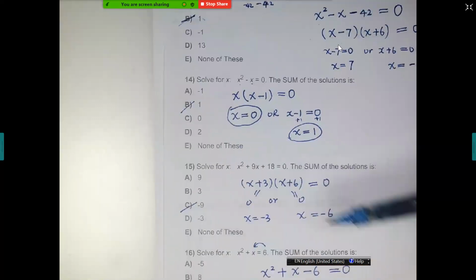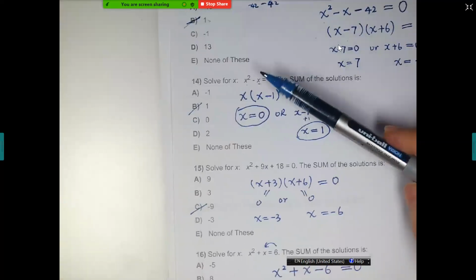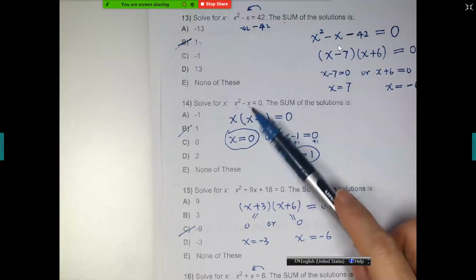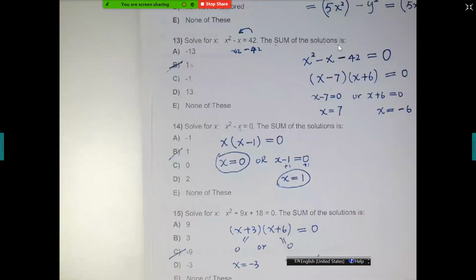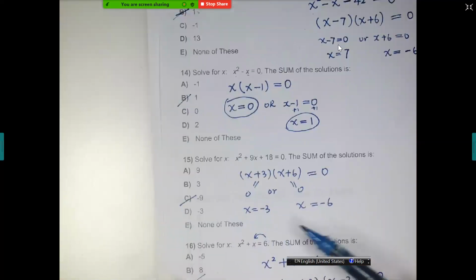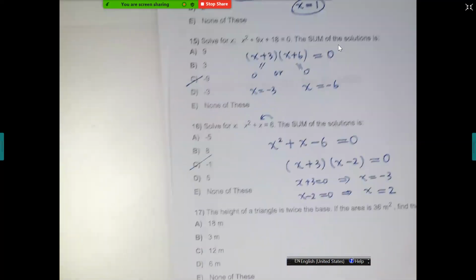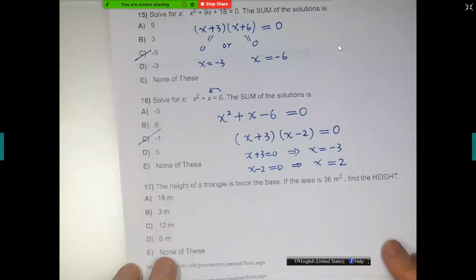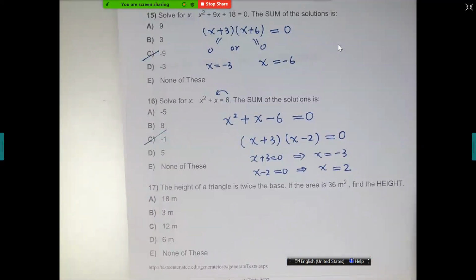So those 4 problems, from problem 13 to number 16, test us on how, given a quadratic equation, it could be in standard form already, like this, or it could be in non-standard form. Then we have to rewrite it as standard form, then solve the equation. So equations are given, and then we solve the equation. The next problem will be different: no equation is given to us directly. We see a word problem. We have to write down the equation ourselves, like this one.